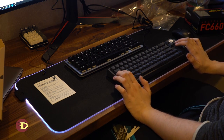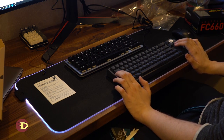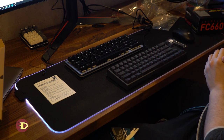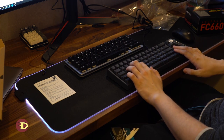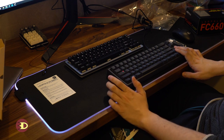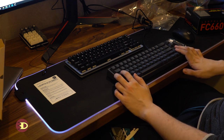So we have a red LED light. Oh, it's fun. I really like the black on black keycaps. They're really nice. I really like that this light goes up. So nice. Like when caps lock is on.